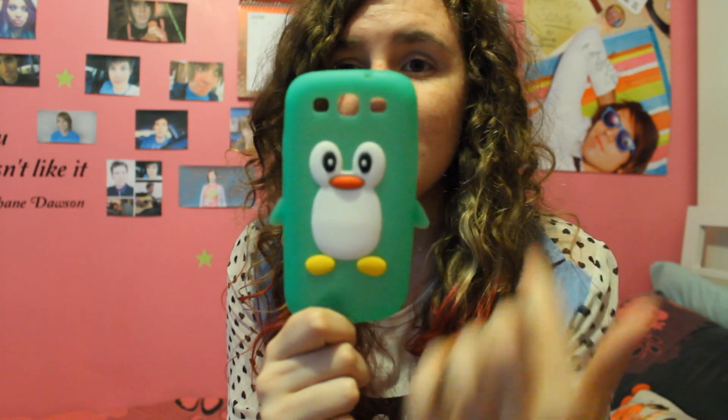This one is just so cute and I just had to get it in green because green is one of my favourite colours. Pink and green are my favourite colours, but I didn't want to get pink because I get pink everything. So I got green. It's just so cute and adorable - you can just see that it's cute little penguins. This one's floppy and this one's hard.